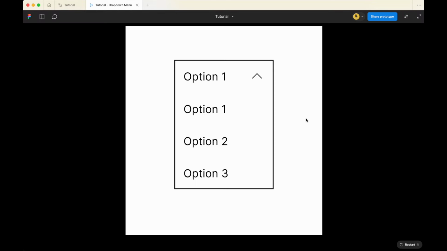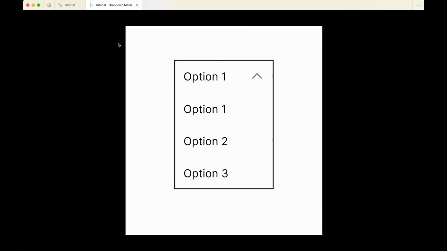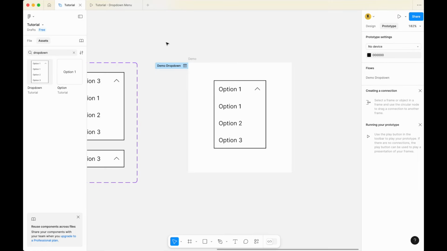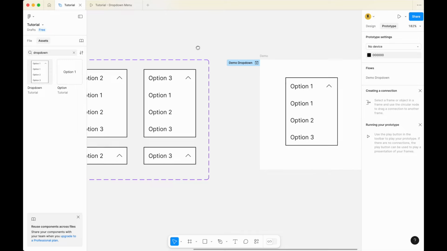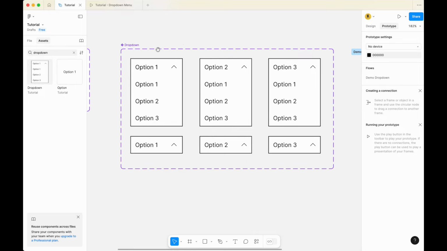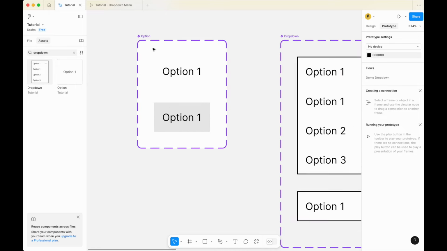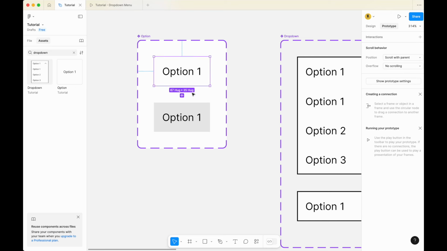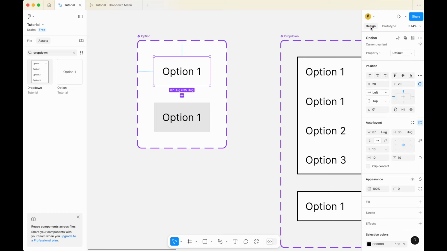To give a hover effect, when we hover over to any of the options, we'll have to go back to the Figma editor over here. And we're gonna go to our options, our option component, click on the first variant while you are clicking on prototype over here. Okay, if you're on design, you're not going to see the options to create a prototype. So you're going to click on prototype over here.